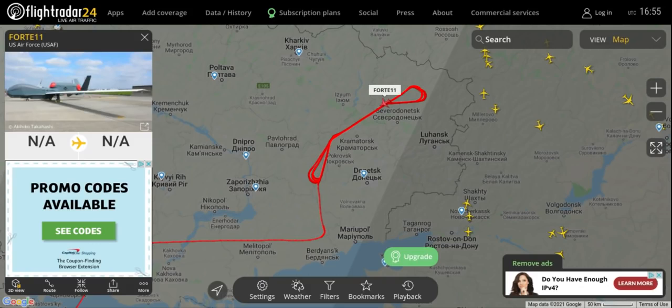And it's one of the premier drones that the U.S. military uses for reconnaissance purposes. And so I think this is pretty significant. It seems like these reconnaissance planes are now starting to run 24/7. They're having 24-hour coverage of these areas in eastern Ukraine, southern Ukraine, and Crimea. Whether it's the RQ-4 Global Hawk or the RC-135 Rivet Joint out of Britain, it seems like Britain and the United States are attempting to provide full reconnaissance coverage around the clock. And what that tells me is that they're expecting some type of an offensive soon.